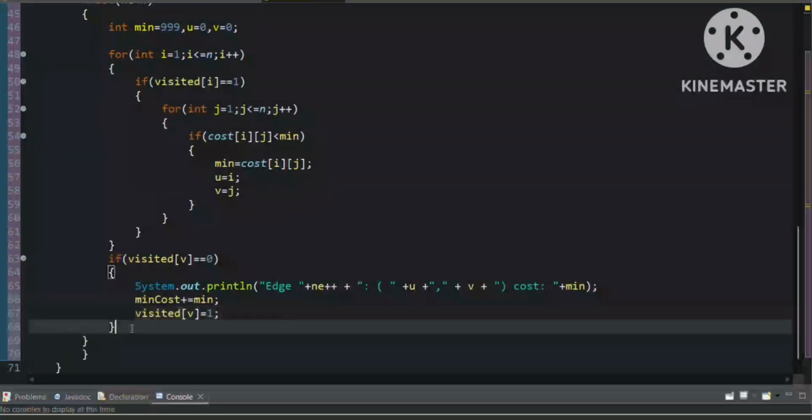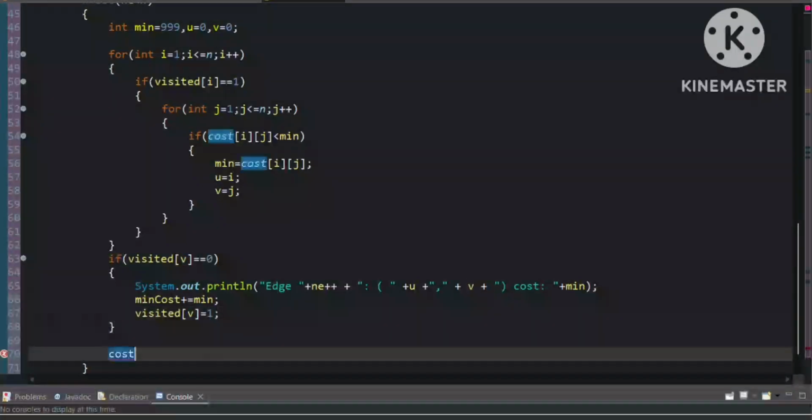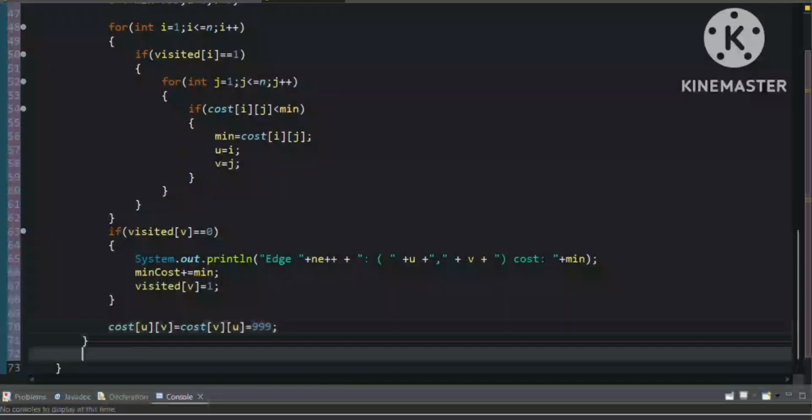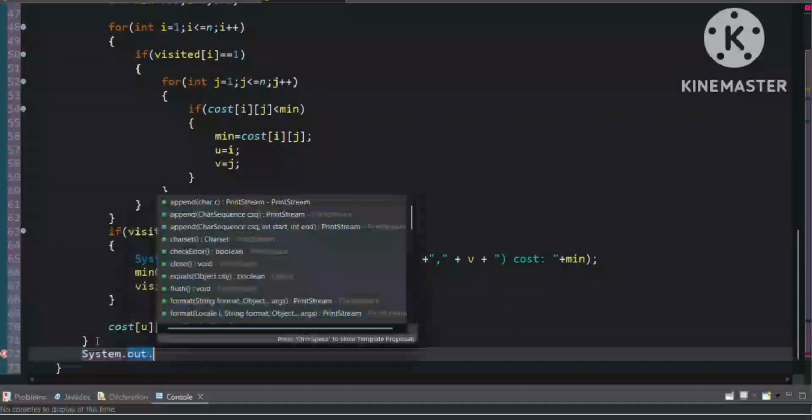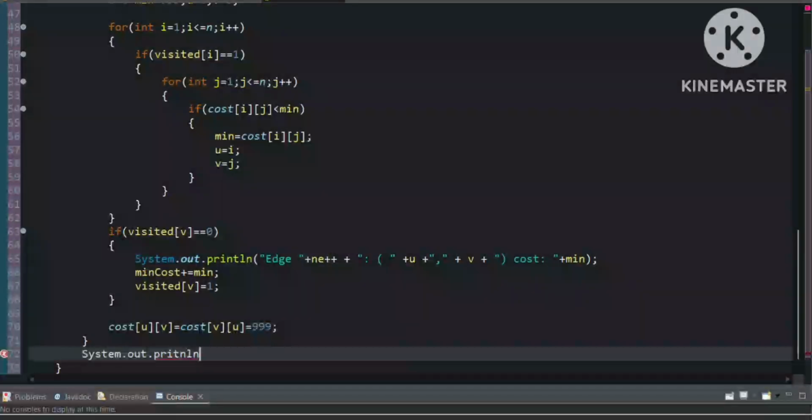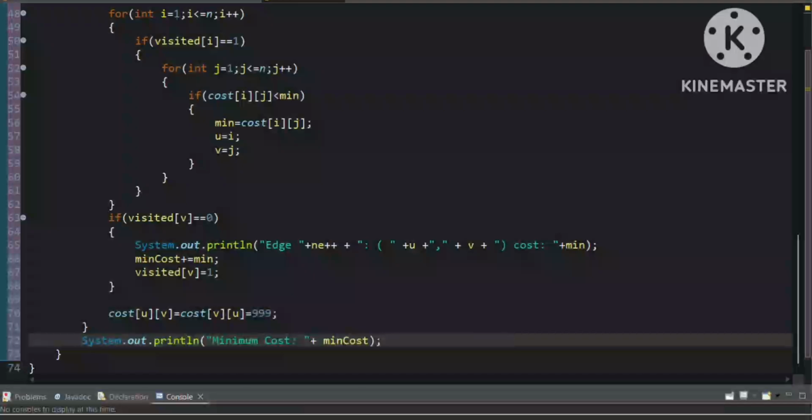Now after this we have to make cost of u comma v equal to cost of v comma u equal to 999, that is infinity, and we will be printing the final minimum cost, that is what we got as 96. So that will be printed using this line, and here the code ends.